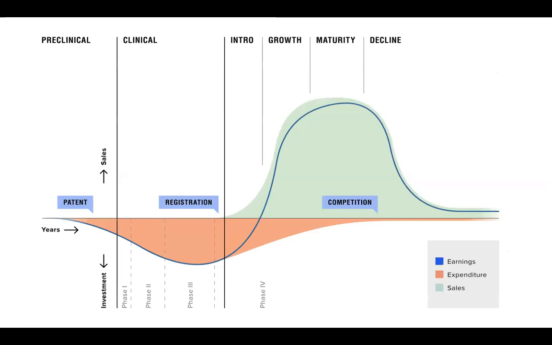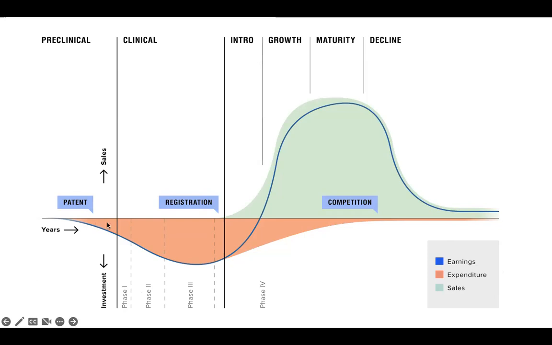This is another quick overview of the drug development pipeline. There's the preclinical phase, where compounds are being screened to see whether or not they have potential to treat a condition of interest. Then the clinical phase, which again is phase 1, phase 2, and phase 3. On the side here, we see a legend from a drug company perspective: earnings, expenditure, and sales. Earnings is when a medication is making money, expenditure is when a drug company is spending money, and sales is after a medication has been approved for use on the market.